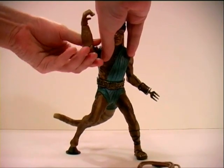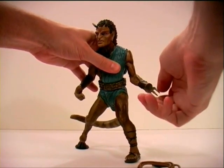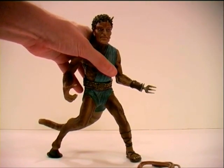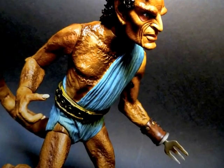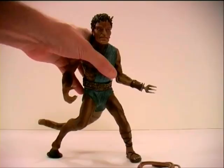He articulates at each shoulder, and his wrist articulates on his spiked hook hand. I heard online it was rumoured at one point that the figure would come with an interchangeable hand. Of course in the movie his hand falls victim to Perseus, and Calibos later replaces it with this spiked fork you see there. Yet the rumours turned out not to be true, and we never did get the interchangeable hand.